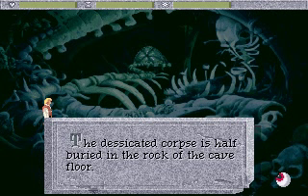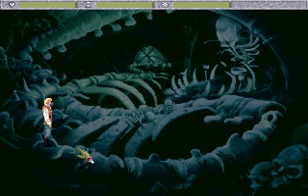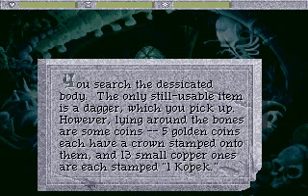The desiccated corpse is half buried in the rock of the cave floor. You search the desiccated body. The only still usable item is a dagger which you pick up. However, lying around the bones are some coins, 5 golden coins. Each have a crown stamped on them, and 13 small copper coins, each stamped 1 kopeck.